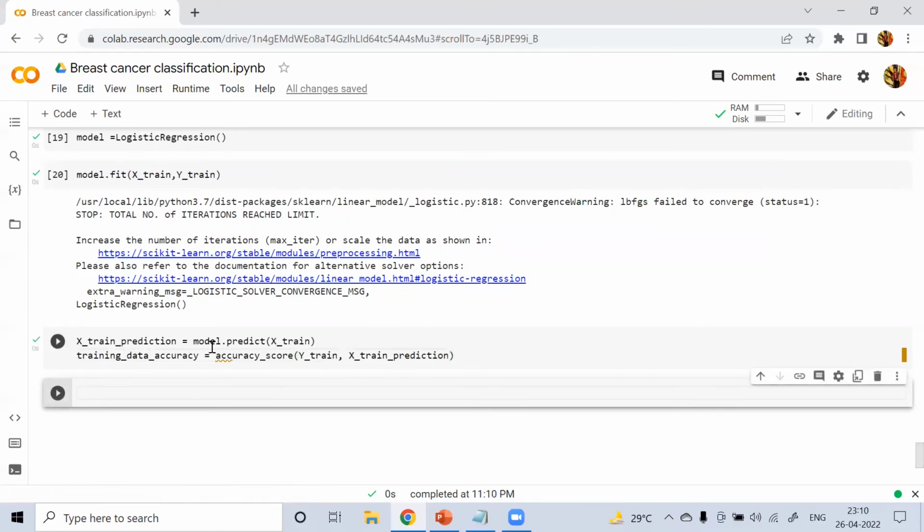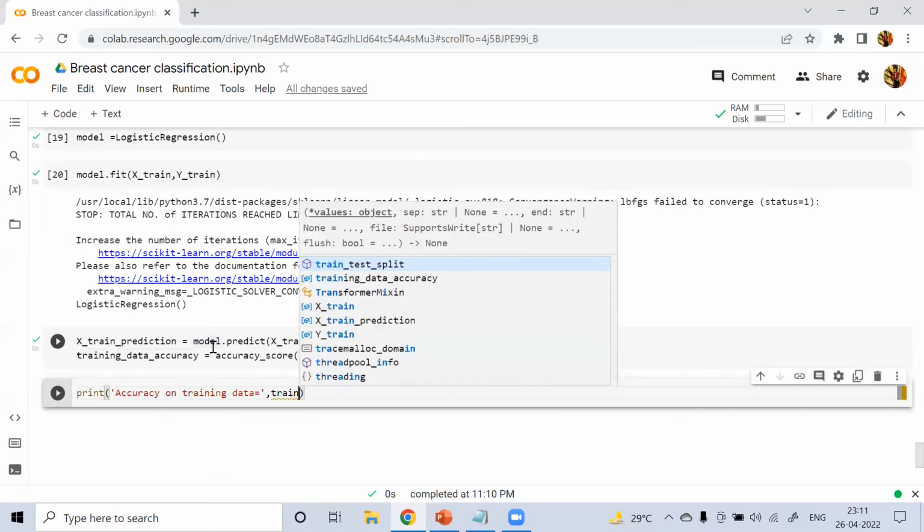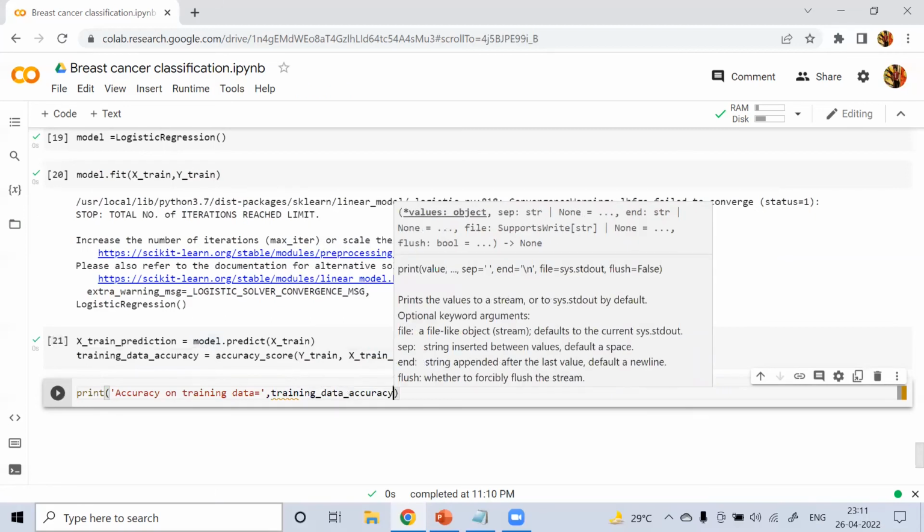Now I will print the accuracy on the training data. We'll run it.